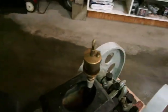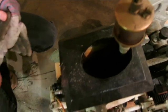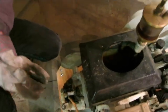So this is oil here, right? Well, that is, yes. This is where the water would go. So you just don't have... Well, I don't have any water in the coolant at the moment. It'll be okay for a little bit.